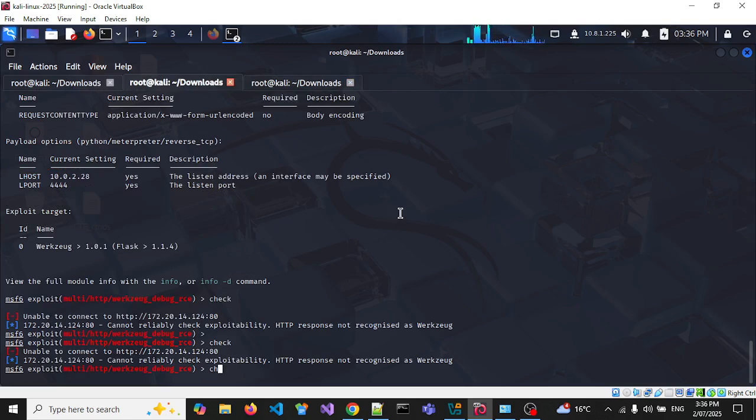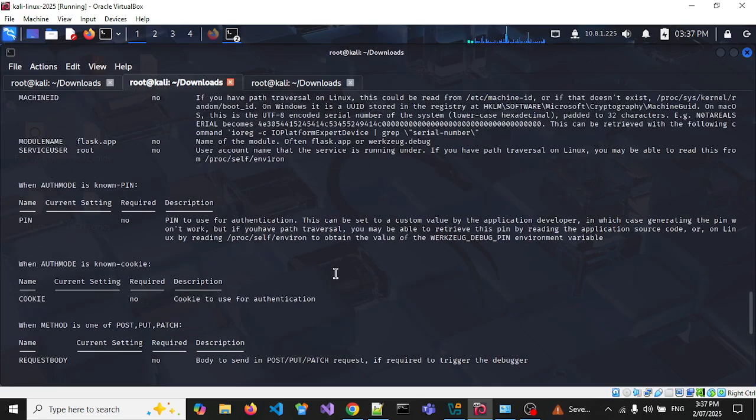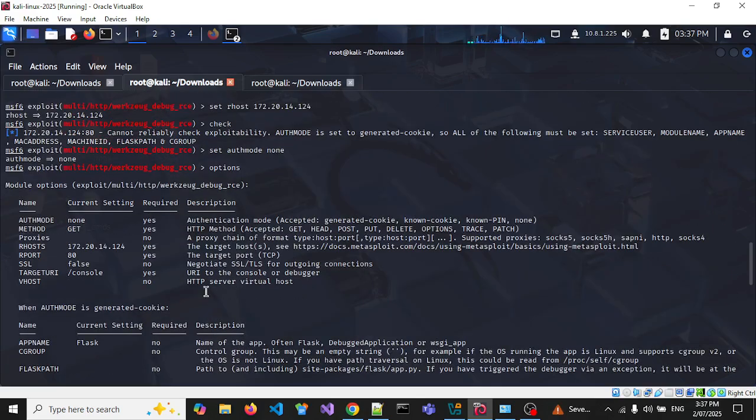Wonder why it won't work. It says it's unable to connect. It's on port 80. Hang on, what else have we got? What other settings? It's on target URI console.